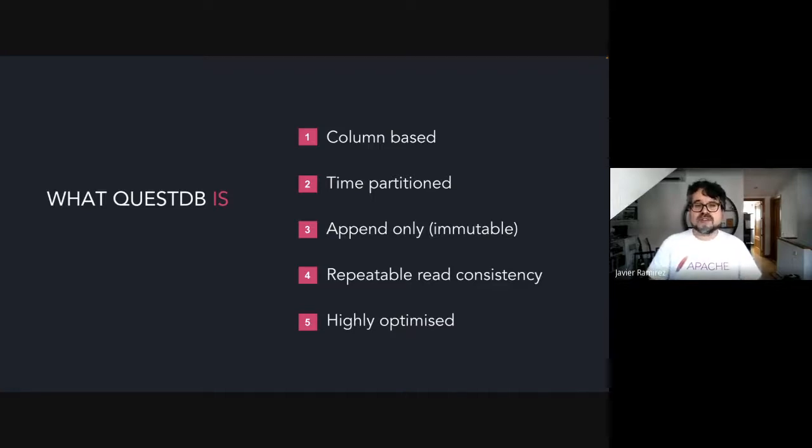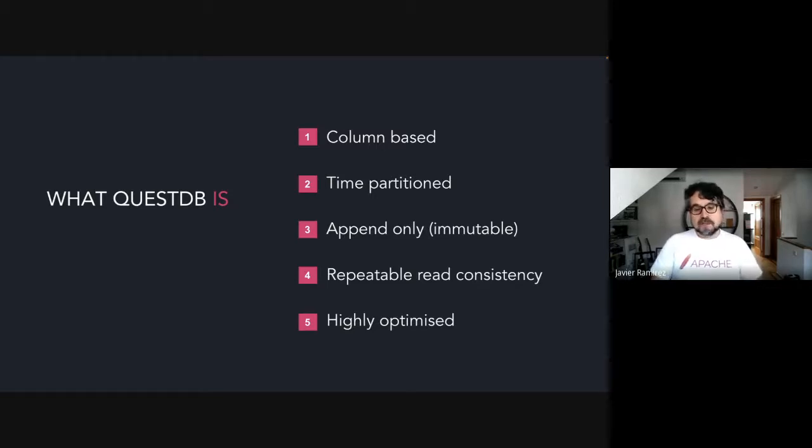We usually release new versions every 2 or 3 weeks. So a few weeks ago, we released a new version in which you can actually do an update. And updates are not super quick because when you do an update, we need to do a lot of things behind the scenes, but it's possible to update, and we keep the data always sorted internally on disk. So it's very easy for us to do queries that are super fast.